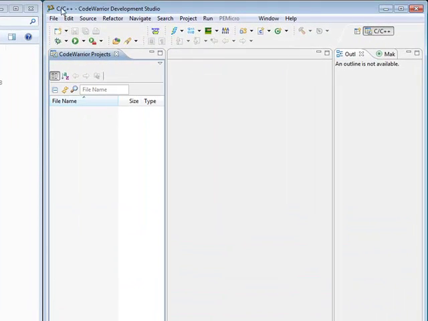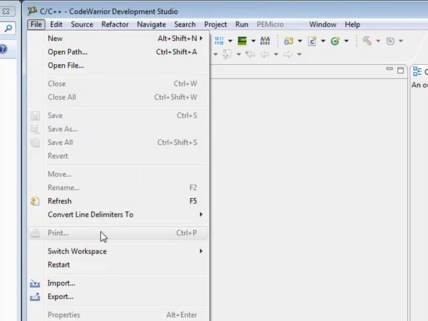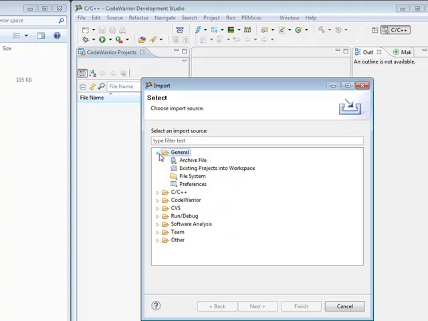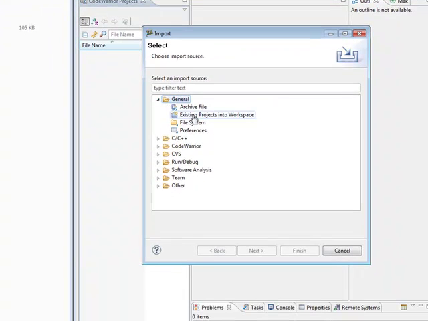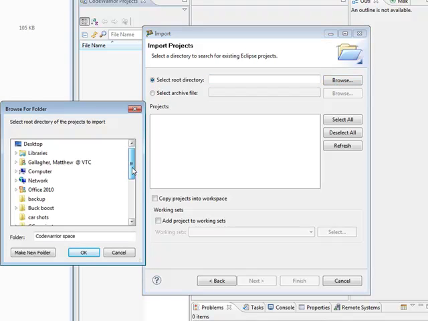So what I want to do is get it in here. So I need to go in CodeWarrior. Now I'm in CodeWarrior. File, Import, General, Existing Projects into Workspace. Where am I? I'm in my CodeWarrior space.